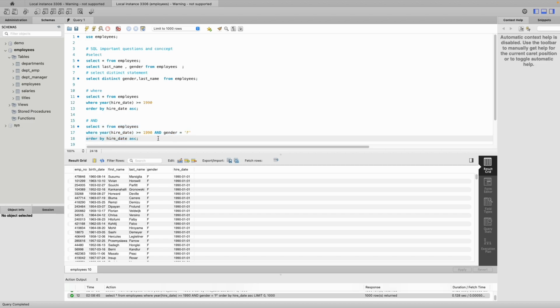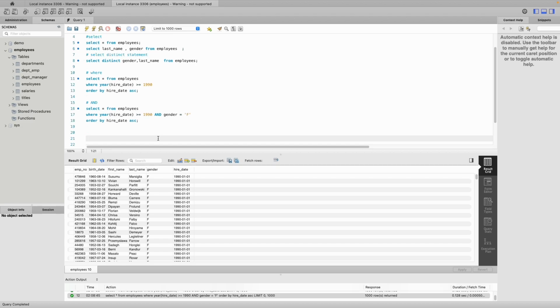So far so good. I hope you are also following along with me, or you can practice in parallel so that you get a very clear understanding of how to use the AND operator and OR. So this is the first way. What if I change this AND to OR? It will simply follow the rule that the OR operator follows. It will check whether the year is greater than 1990. If it is true, then it will return the record, or if it is false, then it will check whether the employee is male or female.